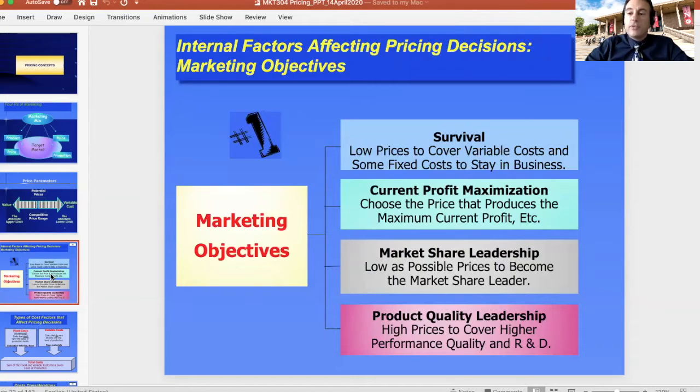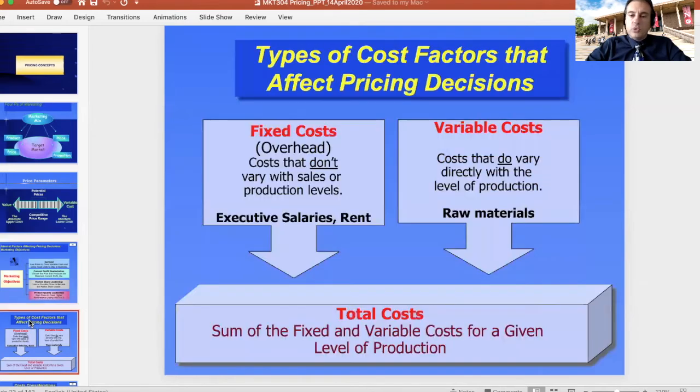Do you have some competitors, many competitors? How are the prices of your competitors? All of this is very, very important. Are you trying to gain market share? Are you trying to increase your prices? Are you trying to change how people perceive the value and quality of your product? Are you functioning in a way that you want to increase your profit as well? So all of these different reasons internally will influence what kind of pricing methods you will use.